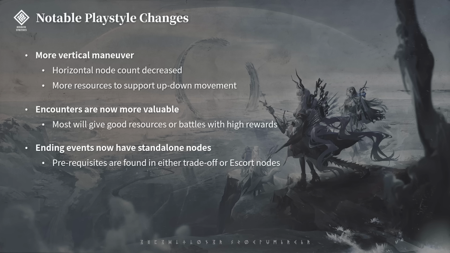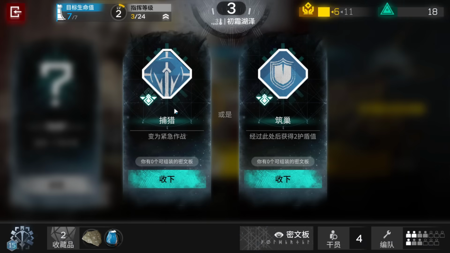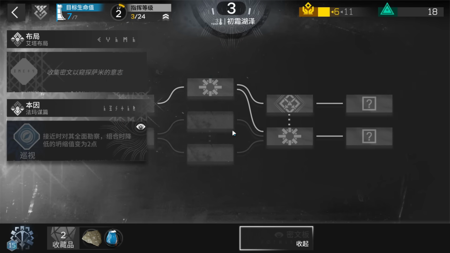With all these changes to nodes, the key mechanism that really puts them together to make IS4 more tactical and engaging is the fact that you can now alter nodes or set up bonus perks or rewards by making use of the new board mechanism, officially known as fortitals. So you need to actively plan your routes by using them wisely.